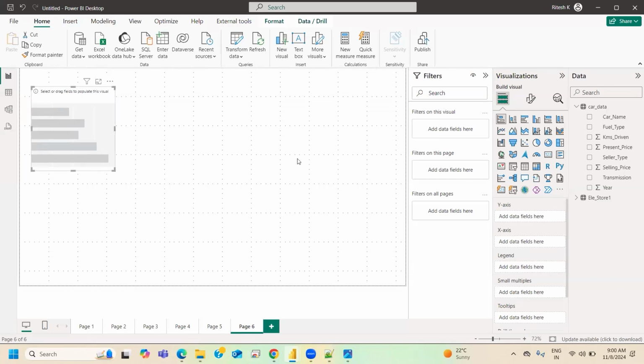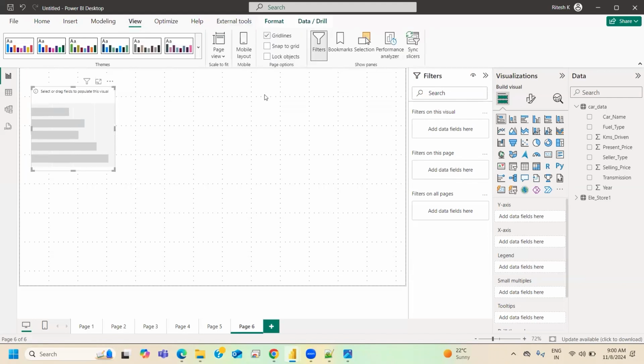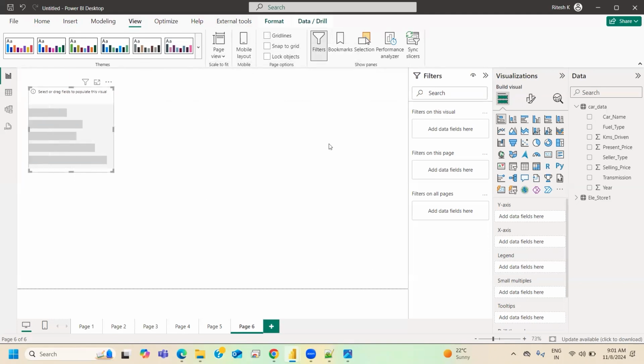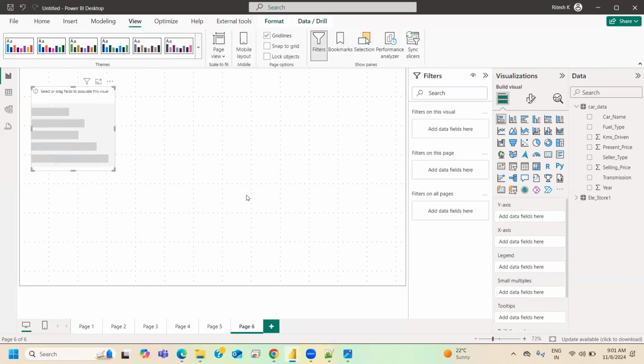Now, as a very first time user of Power BI, I would always recommend going to the View tab. Inside this View tab, in the page option, you have this grid lines. You uncheck this. This is the default one. For you people, this is how it will look. But what I've done, I have used grid lines. Why?